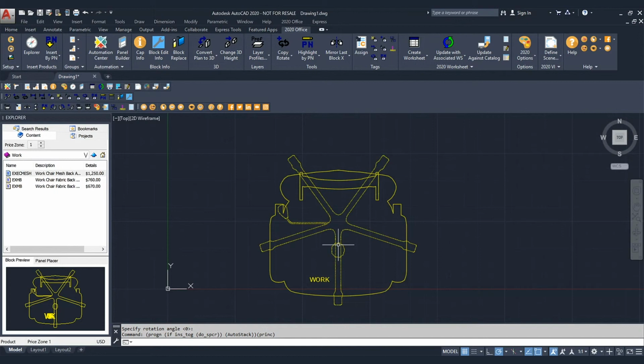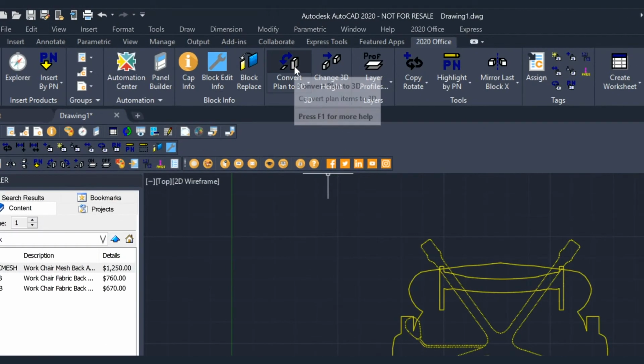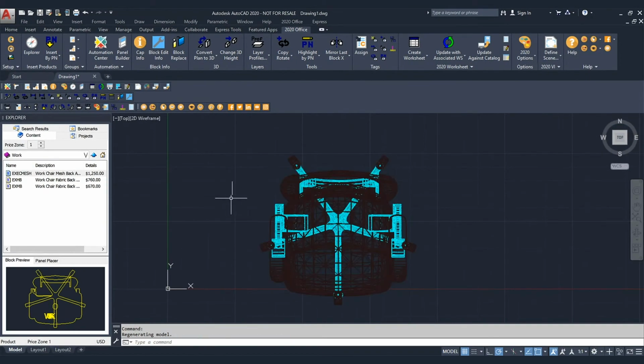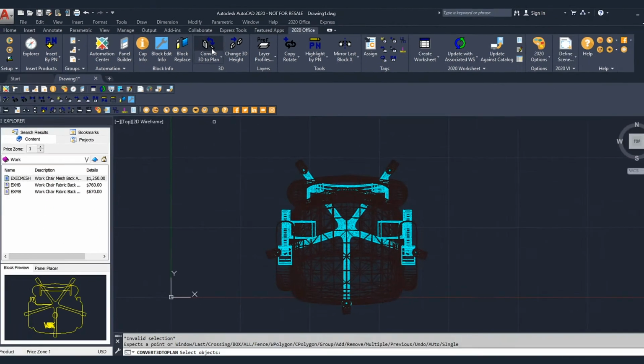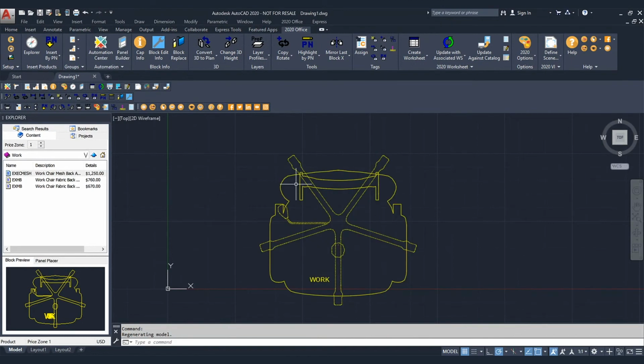I'm going to use the Convert to 3D button. When I click on this, it'll put it in the Convert Plan to 3D mode, which is the default, and that's converted. Now if I want to convert back down to Plan View, I'm going to hit the small drop arrow and choose Convert 3D to Plan. And that puts the button in the Convert 3D to Plan mode. So the button changes to show an icon for the last used command. There are many buttons in the ribbon that work this way. When you put them into one mode, it will stay that mode until you put it into a different mode.